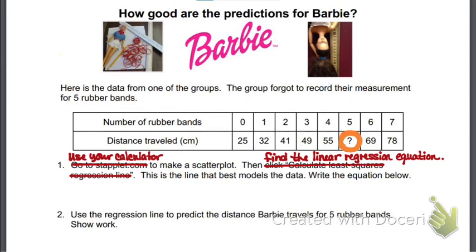How do I make a scatter plot now? Second Y. Second y equals. Make sure it's on. Scatter plot is which one of these? First one. So mine was not set to scatter plot. We were doing scatter plots last week, so yours might already be set to scatter plot. Mine was on something else because I used my calculator over the weekend. And then to graph this, I'm going to push zoom and 9 so that it sets my window properly.